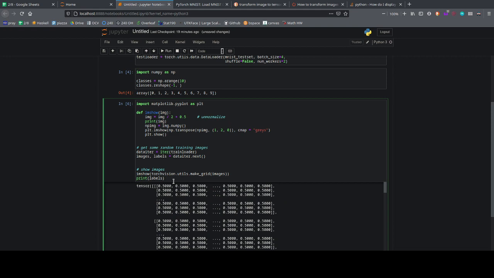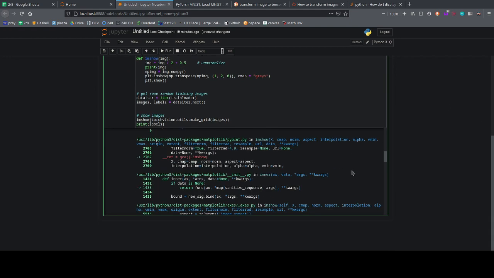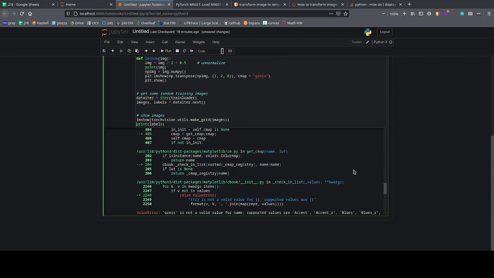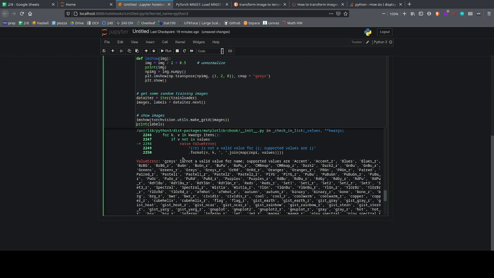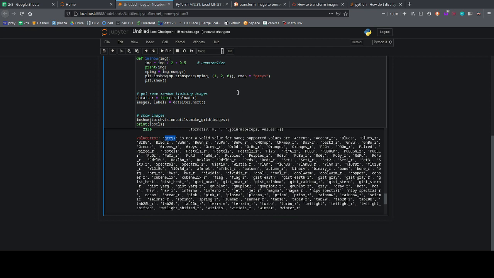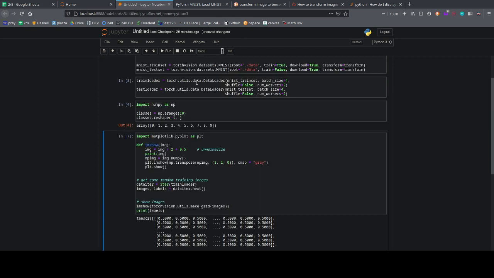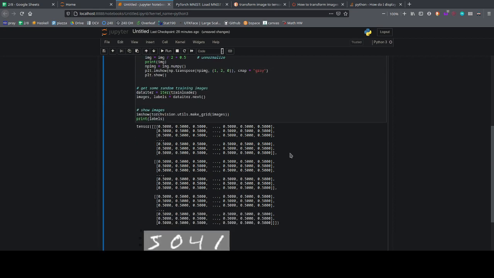Because I thought it normalizes so that those pixels are represented in -1 to 1 or 0 to 1, and grays is sort of not available in that range. So I'm not sure actually how PIL works.